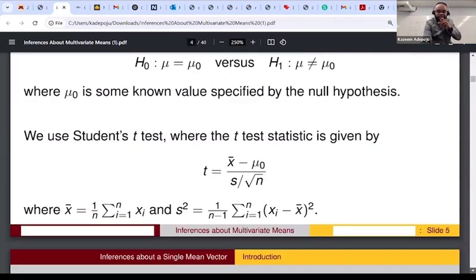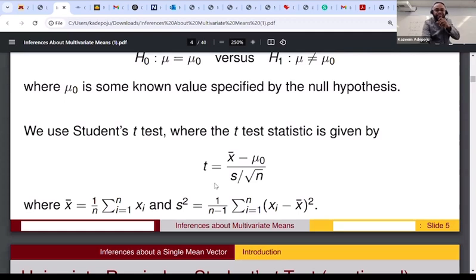I'm talking about the univariate case. Now the test statistic is going to be that. The X bar is going to be the sample mean, which is the average score of the students, because you go to this school and choose a sample of scores. You find the average, and that is called the sample mean. And mu naught is the hypothesized value, which is the claim of the school. And S is the sample standard deviation.